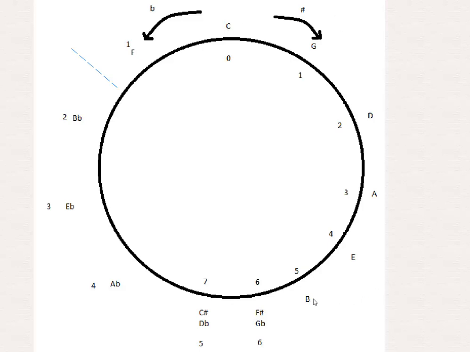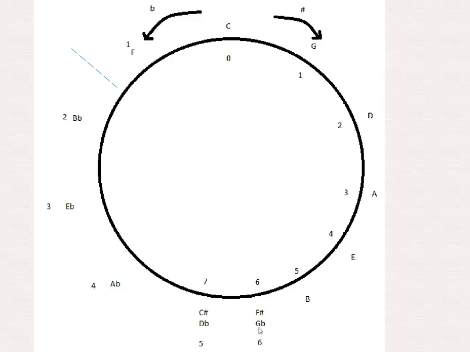So let's go all the way around. We'll say, okay, well, B major, that has 5 sharps. So we're going to start with the F again. We have F sharp, C sharp, G sharp, D sharp, and A sharp. Those are the 5 sharps that exist in B major. Same thing for the flats, except we start with the B flat. So let's say we wanted to do A flat major, which has 4 flats. So we'd start with B flat. So B flat, E flat, A flat, and D flat. Those are the 4 flats in A flat major.